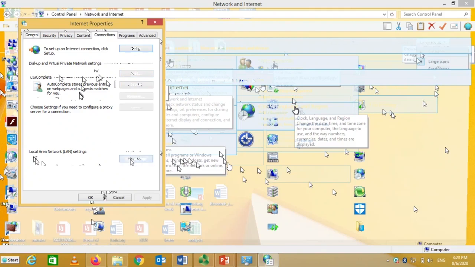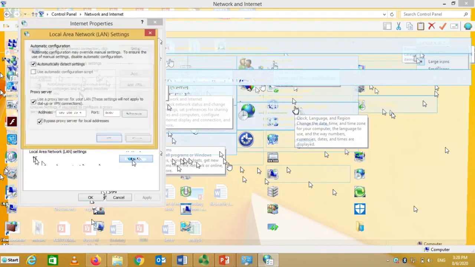We learned about LAN when we were doing our module 1. Now, local area network. At UNAM we use local area networks. We actually have two of them: one is wired, and the other is wireless. So if you want to set up your computer for a wired network, you can click on LAN settings.